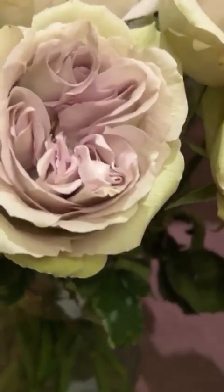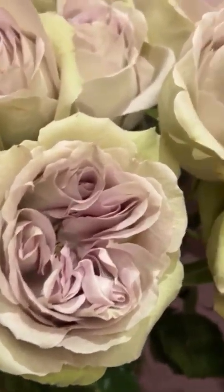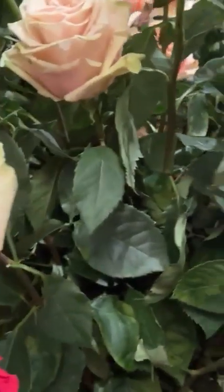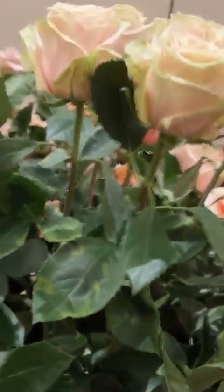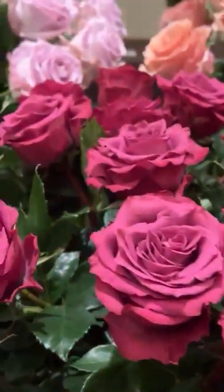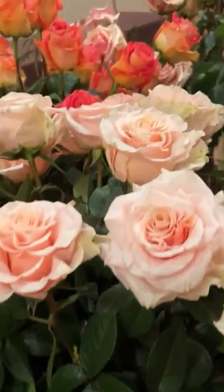See where it has started to get a little bit of botrytis. That's what I always look for. Just what is happening with these flowers? How well are they going to hold up? And how many days before something goes wrong? So many. Look at the stems on that one. They are huge, absolutely tall and gorgeous. Another soft pink down into the muted hues. On my almost last row, so we'll head back up to the winners.